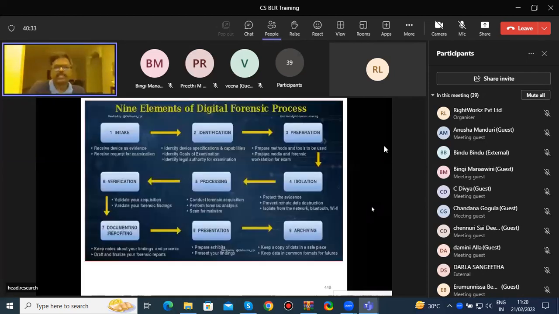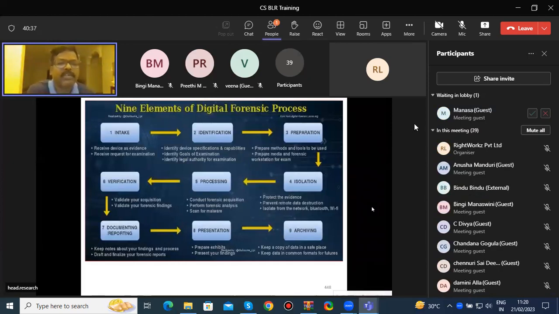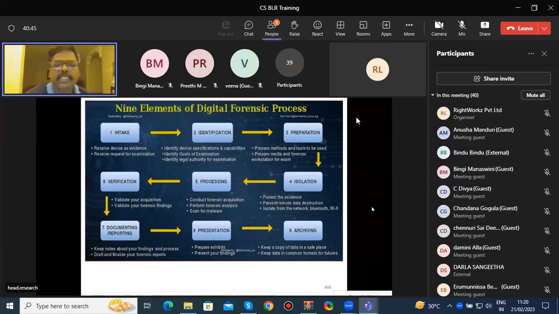So the 9 elements of the digital forensic process we are performing: first one is intake. Receive the device as evidence, receive the request for examination. Then identification: identify device specification and capabilities, identify goals of examination, identify legal authority for examination.